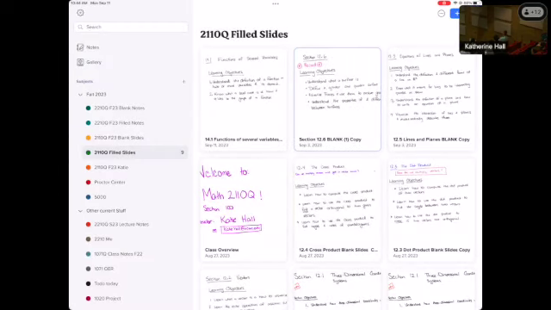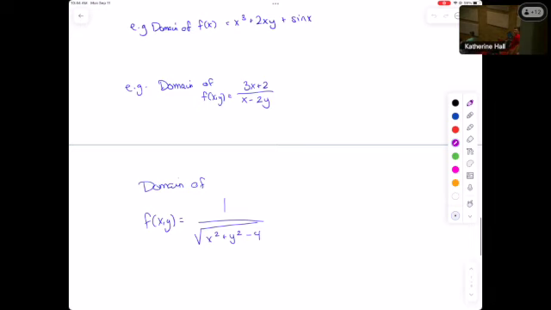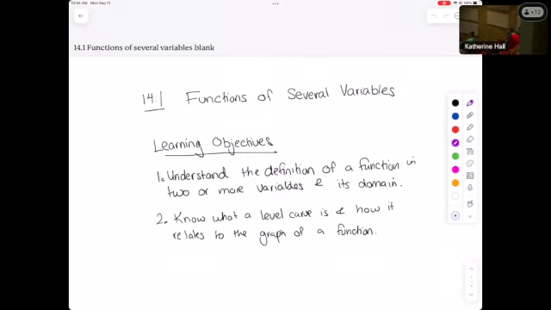So let's look at 14.1. 14.1 really is the same sort of idea here. We're going to be using traces to help us identify different graphs. But now these aren't like a whole bunch of ones we're going to make sure we memorize. It's just a tool to help us kind of tell different things apart.